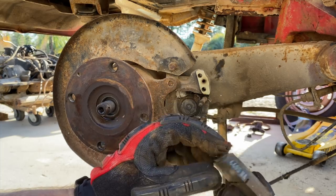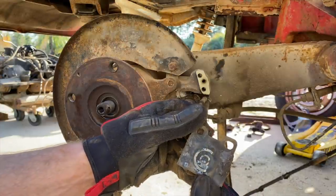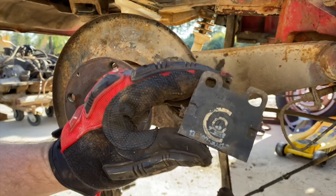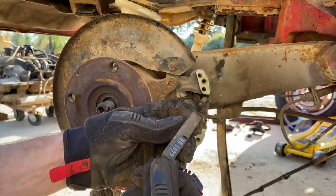Yeah, the pads are really thick. They might have had the rotors and the pads replaced, and then they just sat there for who knows. Who knows? I wonder if you could clean these up and use them, if they would still work.